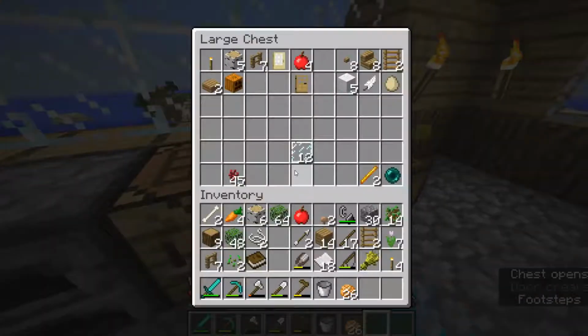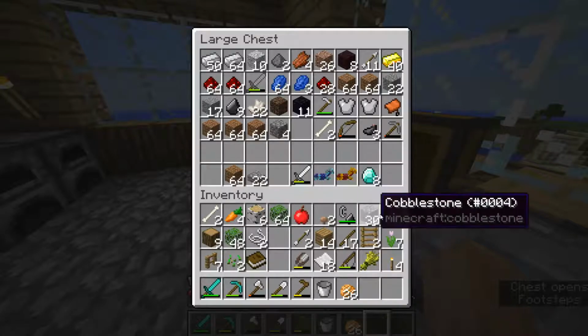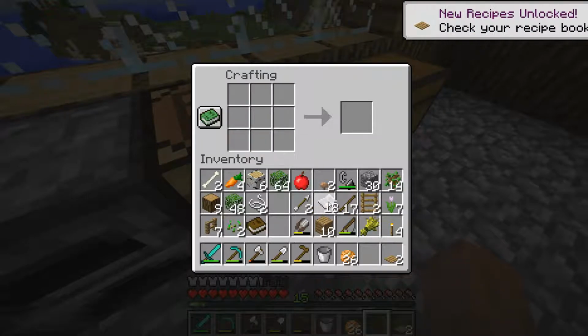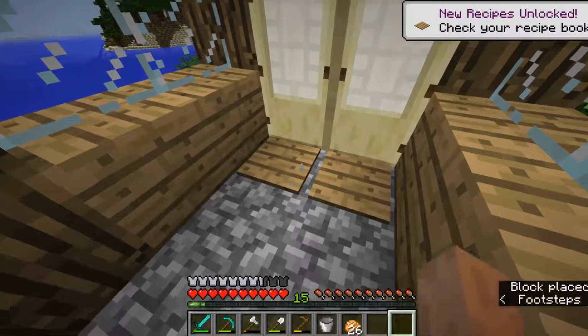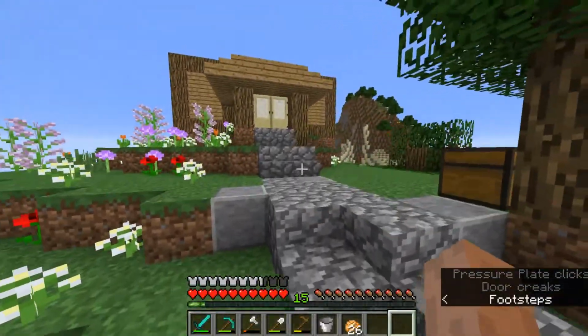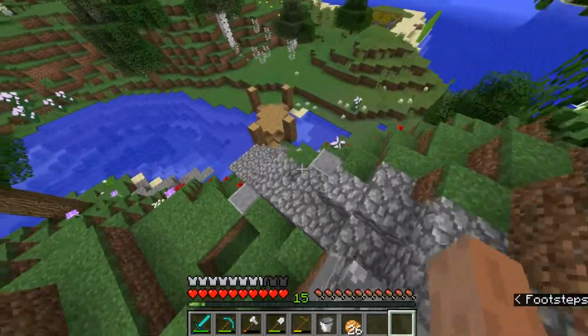You know what? I don't really want to mess around with opening doors anymore, so why don't we just make two wooden pressure plates and then plop these bad boys down so we don't have to open doors anymore, except for when we go inside, because I don't want zombies to come in. I don't want to mess with that.